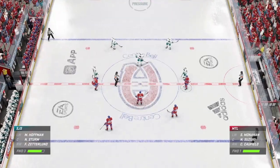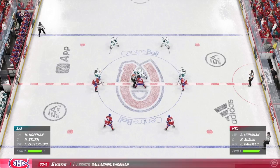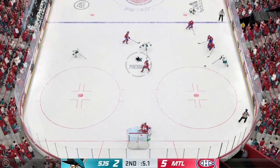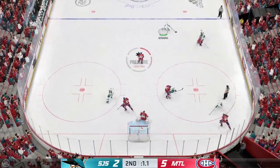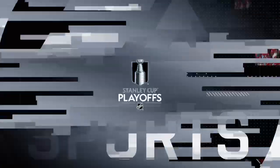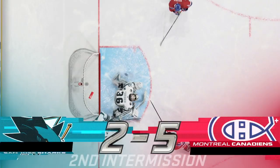Montreal's having a night, as some kids might say, Cheryl. They're balling out there here in period number two. Just loving it out here, James. I mean, they have had control of the play. They've been so dominant. It almost feels effortless. And when it feels effortless, you don't want it to stop. And they've got an intermission looming, and you know they want to stay on the ice. And that concludes the second period of play. Still one more period of regulation time. We'll see what happens in the third next.